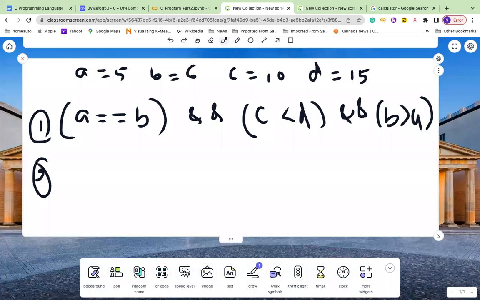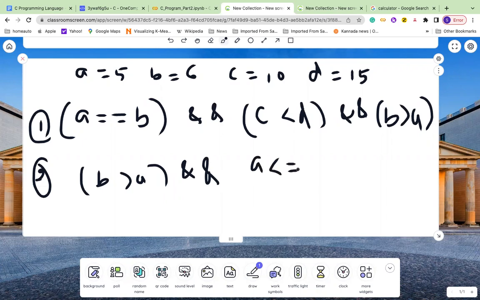The second one: B greater than A and A less than or equal to B and C greater than or equal to D. So you answer 1 and 2.